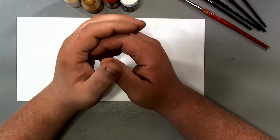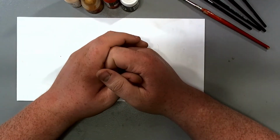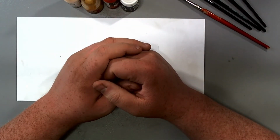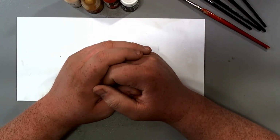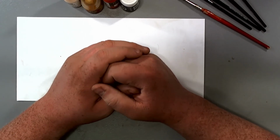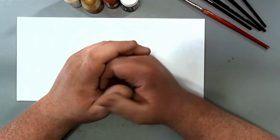The last piece of advice I want to give you about painting, and again, this is something I wish that somebody had told me. It's twofold. Number one, don't rush. Okay? Painting is something that it's very easy to make a mistake early that you can't recover from without having to strip the model completely.